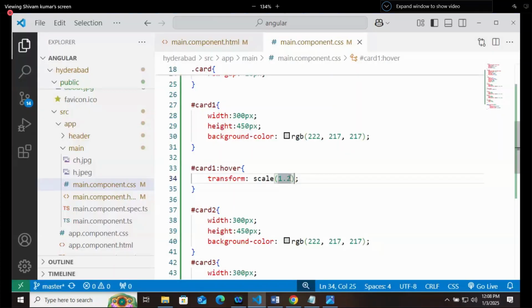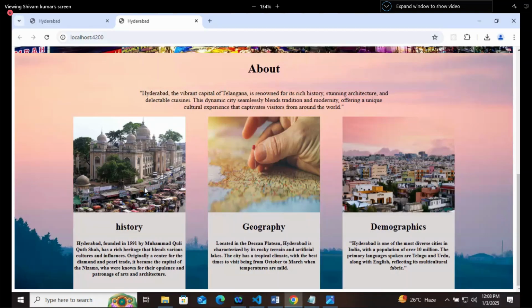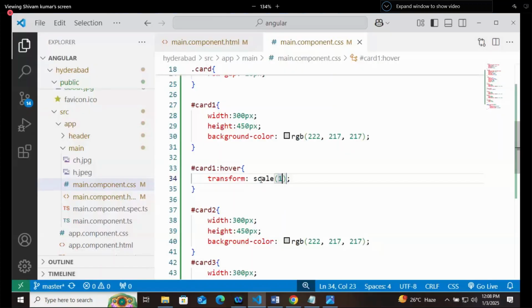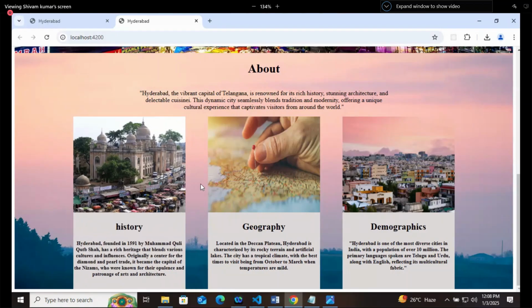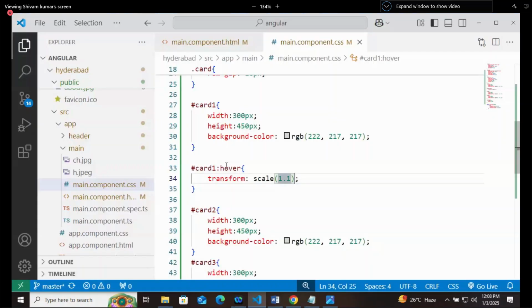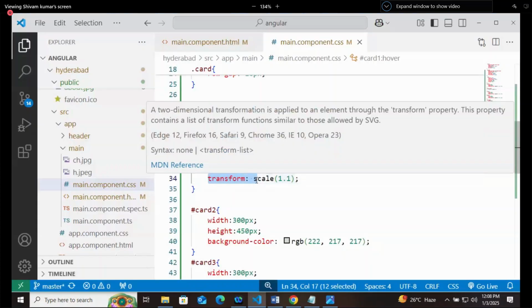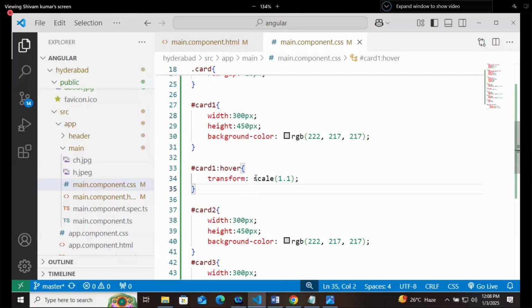If you write only 1, it's not doing anything. 1 means the basic size. 1.1 means you are increasing by 0.1, so it will increase by 10%, but it is coming very fast. It's a great property, a very basic property. I am wondering that you don't know this. What we are doing on hover is transforming the component, and what we are transforming is scale.